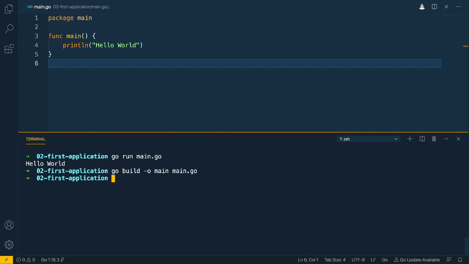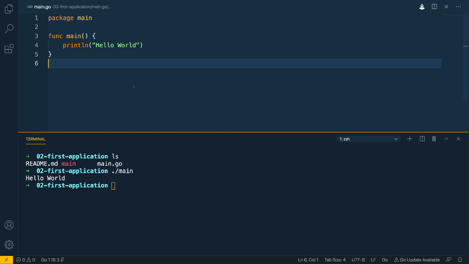So that's going to go away, take all of this source code here and compile it as a binary executable. And if we print out the contents of this directory, you can see the README, you can see the executable here, and the main.go file, which we built this executable from. So let's try run our application, ./main, and as you can see, our application has printed out hello world.